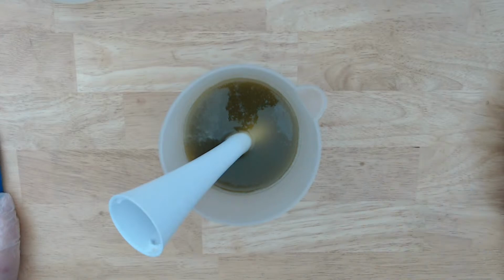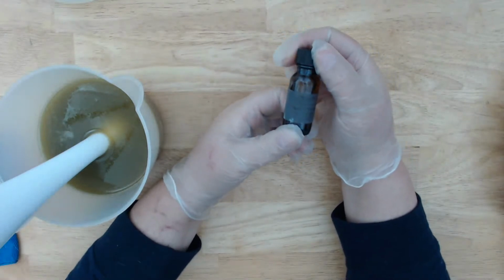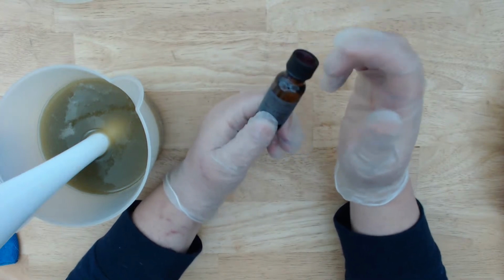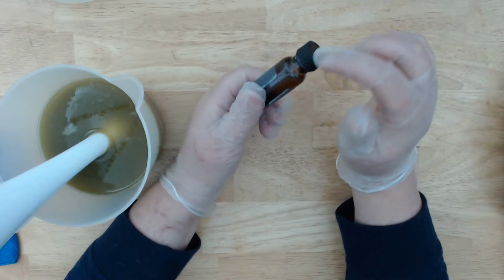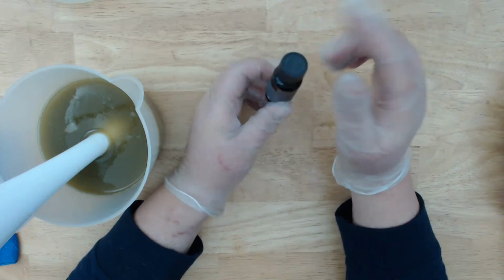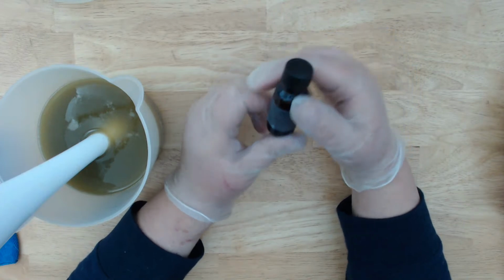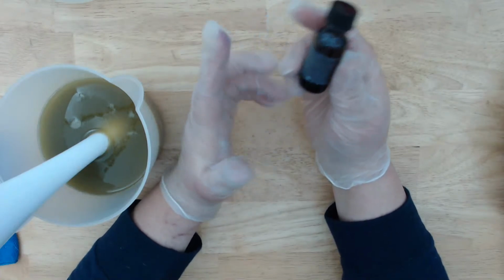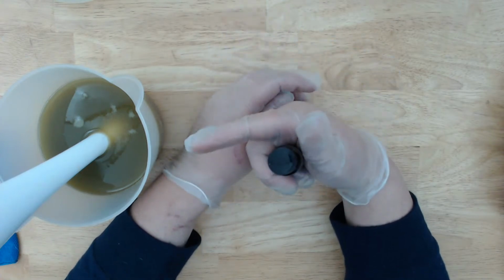And now, here's the next bit of exciting news. This is a bottle of fragrance, but you can't really read the label anymore because one of my bottles, my sea berry fragrance, the cap was cracked and I didn't know, and it tipped over and leaked. I took down my fragrances the other day, and I was like, "What happened?" I know because I can just make out the last word here. It says thyme. I know that this one is my peach, grapefruit, and thyme fragrance. It smells really, really good. So we're going to put some in here.